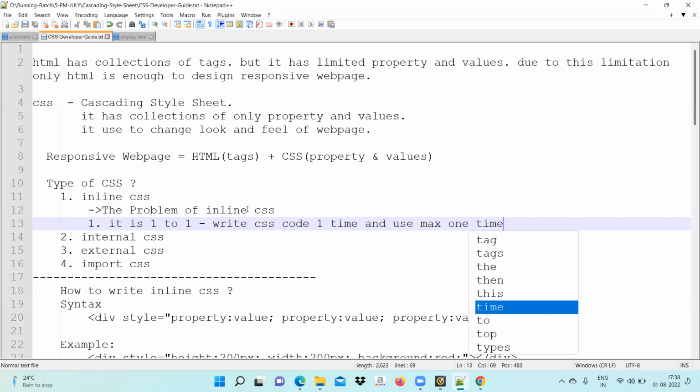Write the CSS code one time and use maximum one time. Just write this line once.